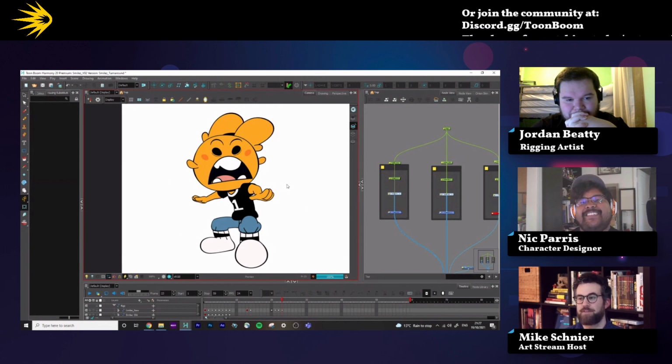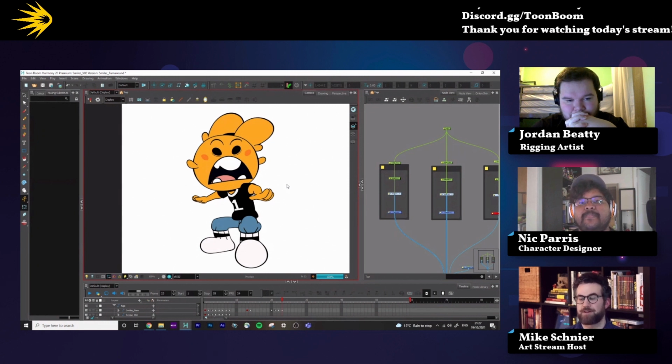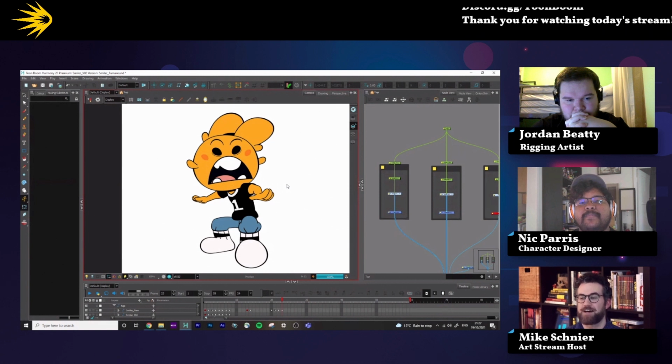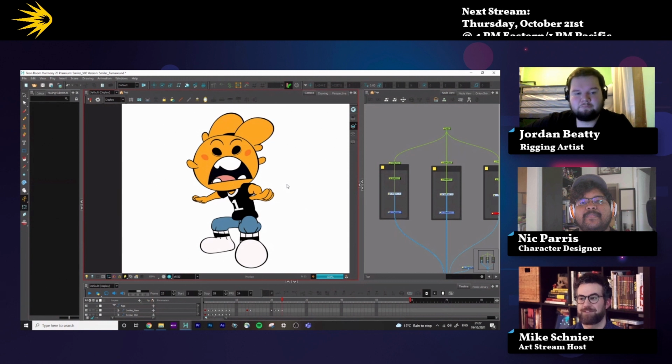Yeah, for sure. One of the things that I hear from storyboard artists is that having knowledge of the rest of the production pipeline can really help a lot. And from animators having experience with rigging, or rigging artists having experience with animation, all of that makes it easier not just for yourself, but for other people down the line when you hand off your piece, and the other person doesn't look at it and say, "Well, what is this?"